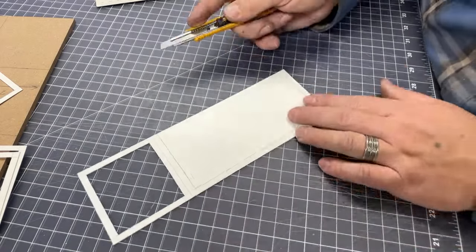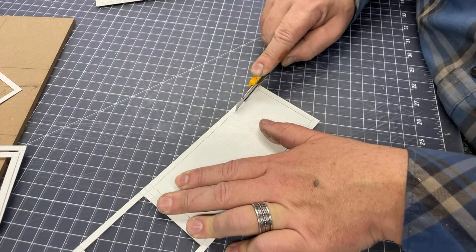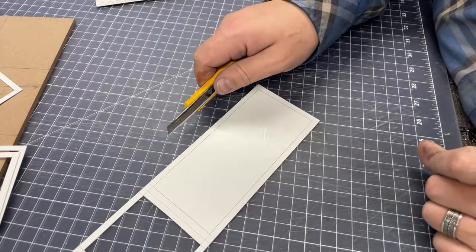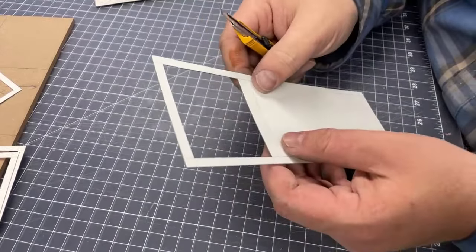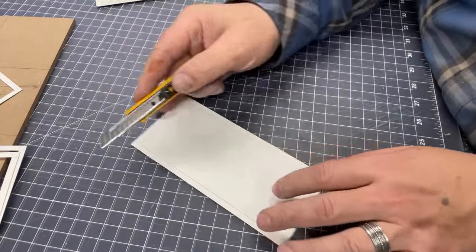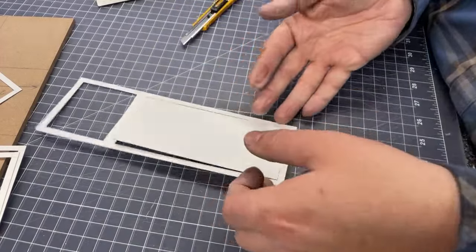One of the things you learn in cooking is if you cook or cut with dull blades, you're actually more likely to cut yourself with a dull blade. The only way you cut yourself with a sharp blade is if you're just not looking or you just put your blade in the wrong place. But you can have good blade placement and still cut yourself with a dull blade because it can slip, because it catches or gets stuck and then you pull too hard and it slips and cuts. So if you're doing this with a sharp blade, you're more likely to have success and not hurt yourself. And a dull blade will also tear this material and have a less clean edge. So that's just why it really pays to do this with sharp blades and not be scared, but practice, be careful.